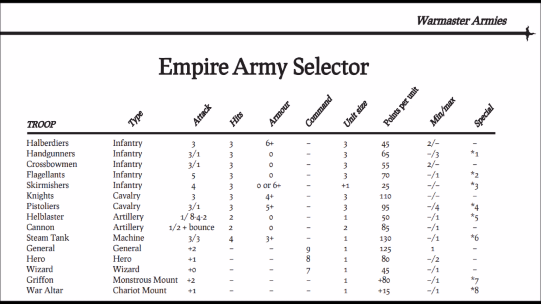Taking the Empire army list as an example, we can see that there are no entries for swordsmen, or spearmen, or free company, or great swords. The halberdier profile represents all of these units. Likewise, there are no demigryph knights or knights of the White Wolf. They are all just knights.